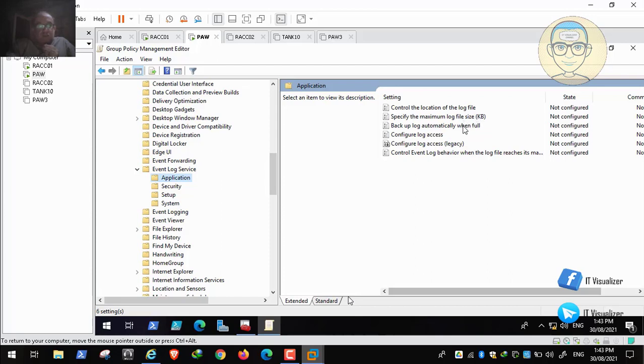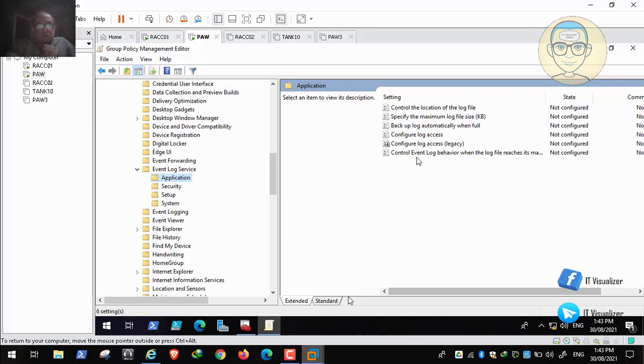You can have a group policy to back up the log automatically when full. So when it reaches 32 megabytes, it will be backed up automatically. I think I didn't configure this before, but we will see, or we can try it.